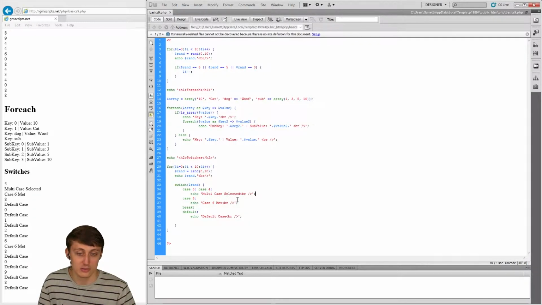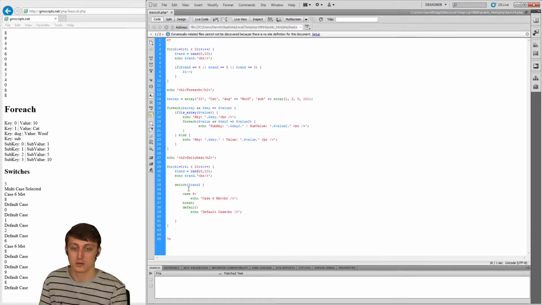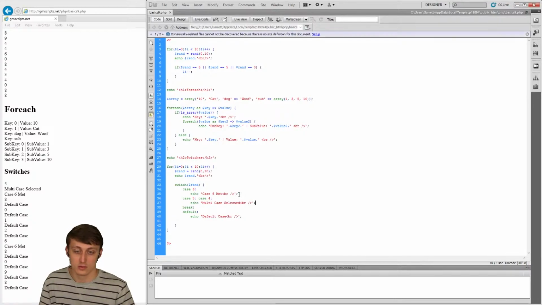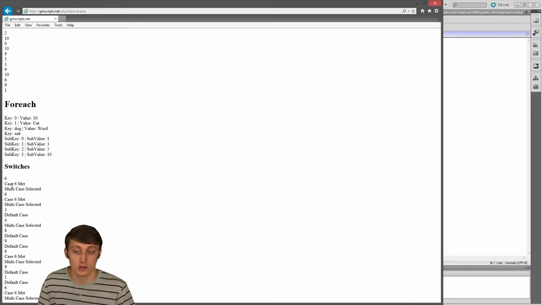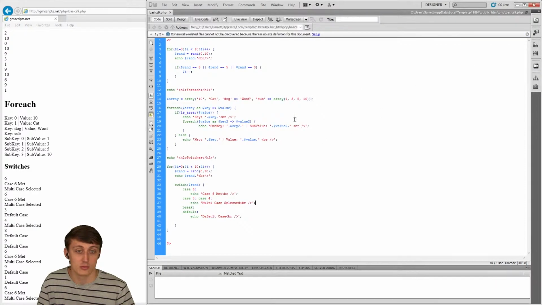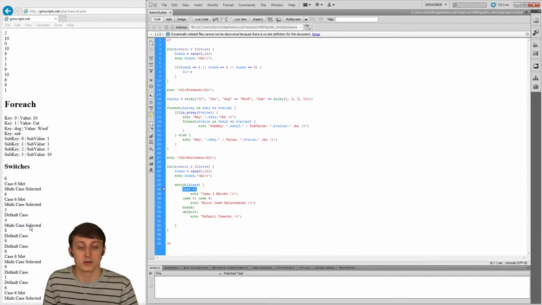And these don't have to be in any specific order. I can actually go and copy this up right here. And move this down here. So if I hit a case of 5 or 4, it's only going to echo out multi-case instead of case 6. So the case 6 will echo out both. And then 4 will only echo out multi-case. That's because it didn't hit the first case to be able to echo out the first part. In this case, case 5 and 4 only echoed out multi-case. So I actually just flipped the roles here, so it actually worked out a little bit better. And that's how you use switches.